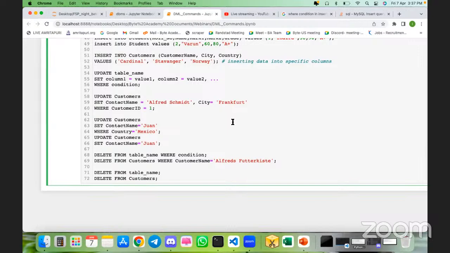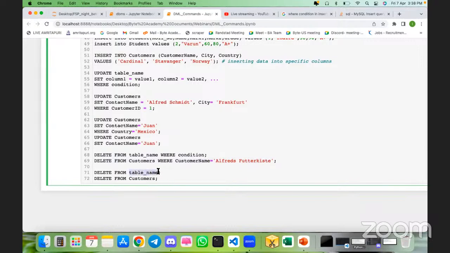And the next DML command is delete. So the delete syntax is delete from table name where condition; there is no table keyword. For example, delete from customers where customer name is equal to this, and the entire row will be deleted. Okay.